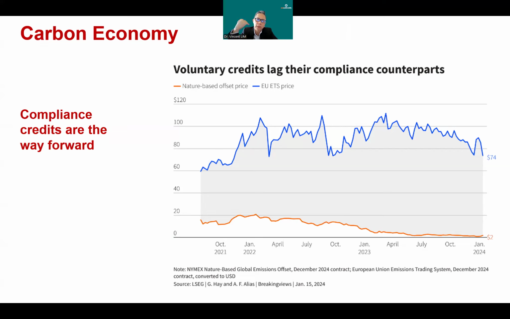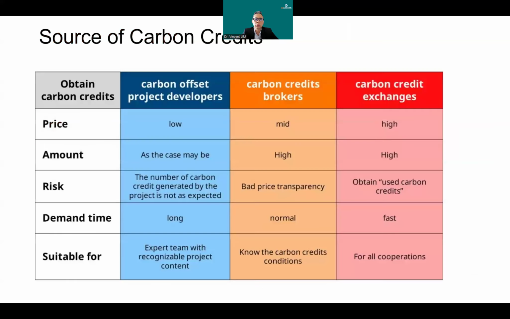And voluntary is basically to buy and in a way offset, and you can put that into a sustainability report, but you can't do it for compliance purposes. And therefore, the price is low, on average $2. But please don't think it's only $2. It's a very, very huge range, and the lowest is $2. It's a huge, huge range. So you can see from here, compliance, of course, is very useful. Voluntary, it depends.